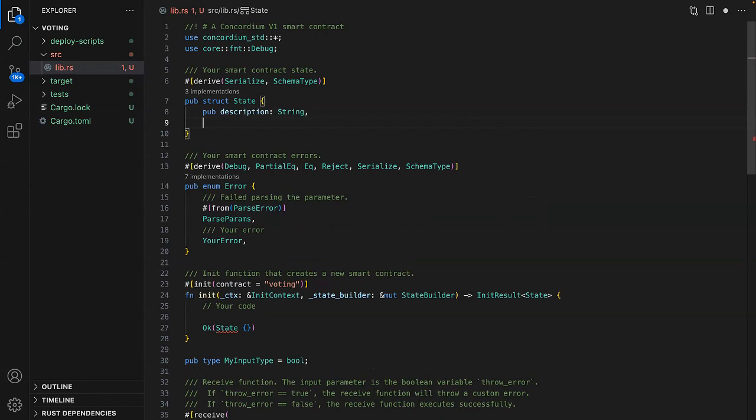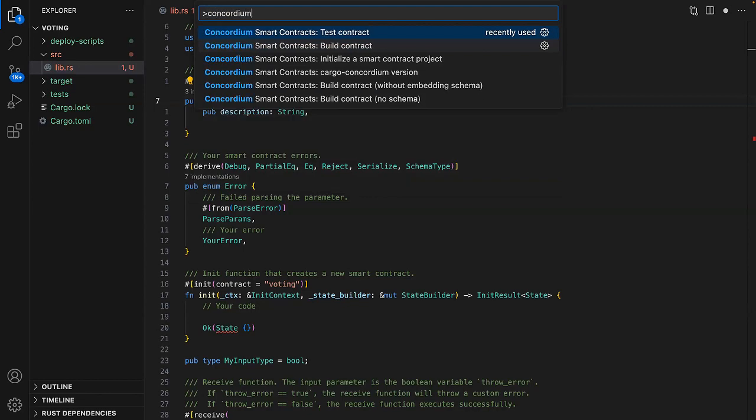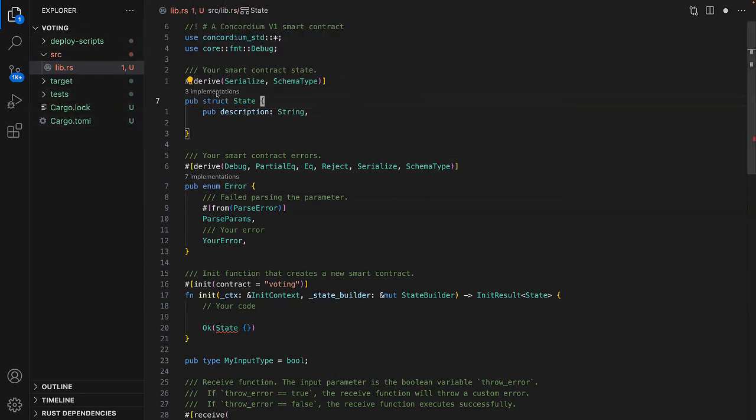Do we have a question? Yes, I have a question. Sorry, I missed how you created the folder. The entire project? Yes. So I ran, if you press F1 in here, then you can run different tasks. And here we have a number of different tasks from the Concordium smart contracts extension that we installed, and one of these is initialize a smart contract project. That's what I ran, and then it asked me which template to use, and we chose the default template. And then I got this folder with all these contents.